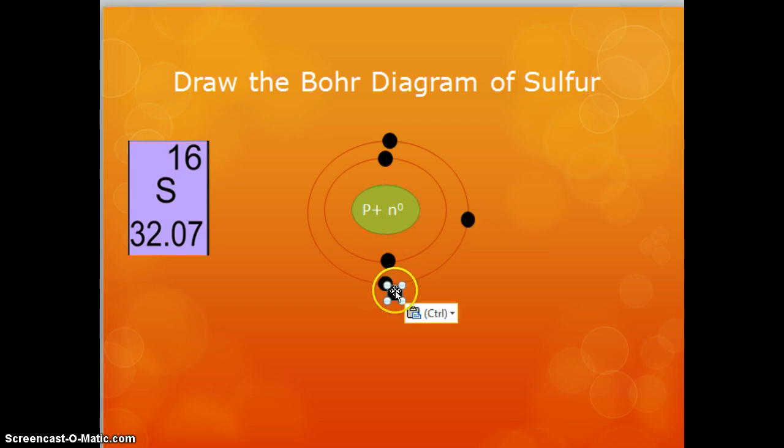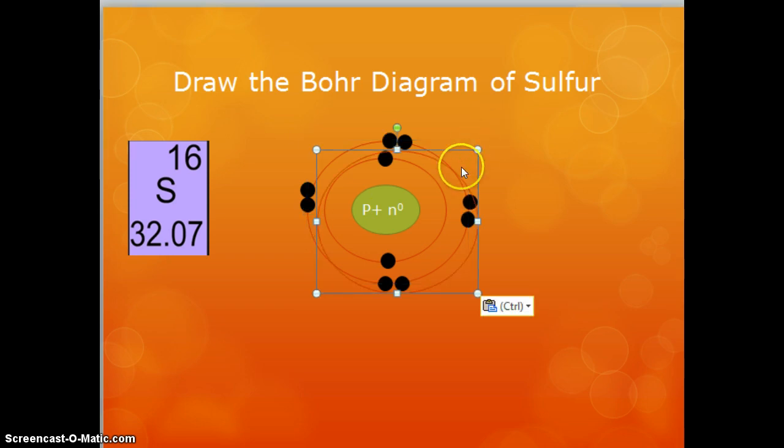And so we draw them around the clock. Because they're negative, they want to be spread out. And then what happens, it's actually pretty cool, they flip their spin. Or in other words, one of them kind of starts going backwards. So that's how they're able to pair up. So that's why you will see them drawn in pairs. It's also a lot easier to count them if you draw them nice and neat in pairs.